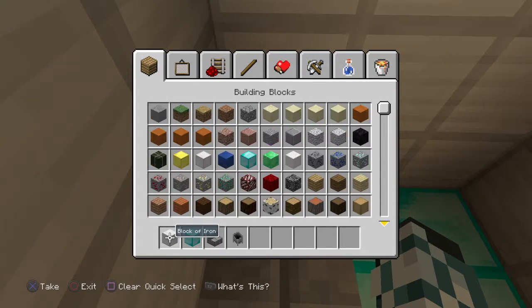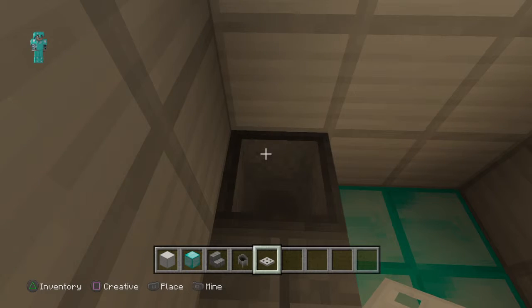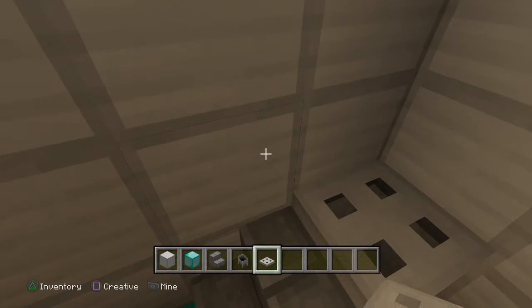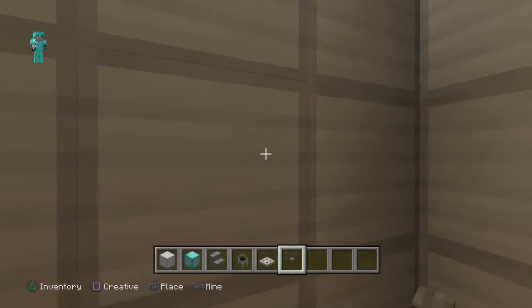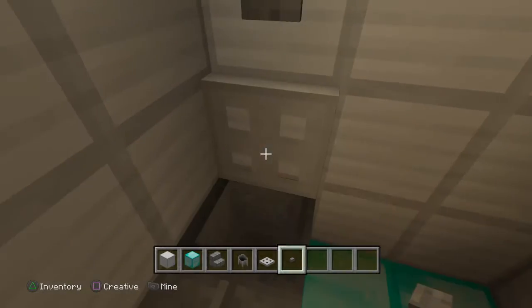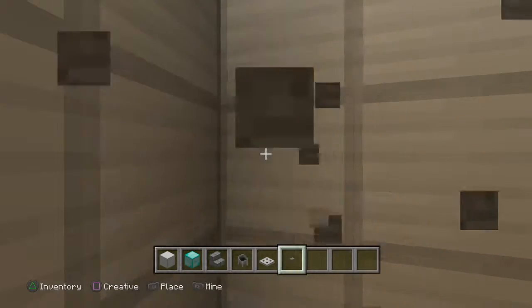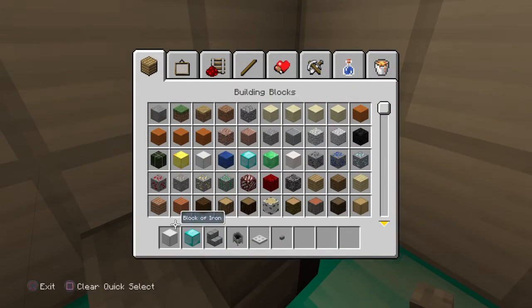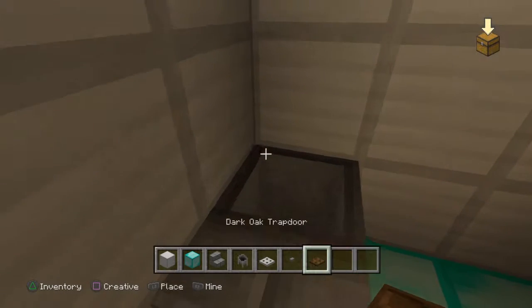Then put a trapdoor. Oh, here it is. I'm gonna use this one. You cannot open this by hand. What you do is use the button to open it. I'm gonna use this button right here, and then I'm gonna put it right over here. And then there you go. Matter of fact, I don't want to use a steel plate. I'm gonna use this one. There you go.